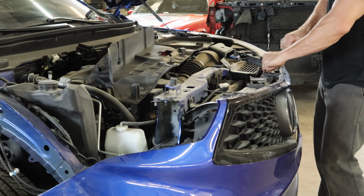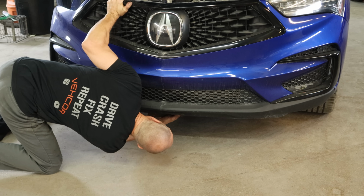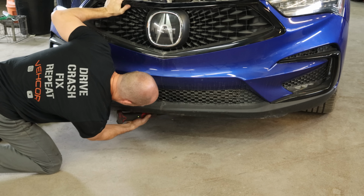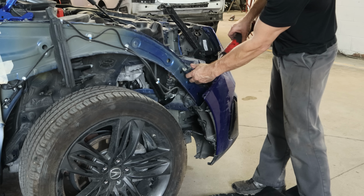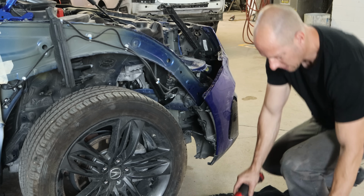We have to drop the bumper down a little bit so we can get to the bracket for our fender and straighten it out. So we'll pull the clips out of the top of the grill. And we'll unbolt the bottom of the bumper. There's supposed to be some plastic push pins in there, but they didn't survive. Now the bumper's down a little bit, we can get this bracket out for our fender.